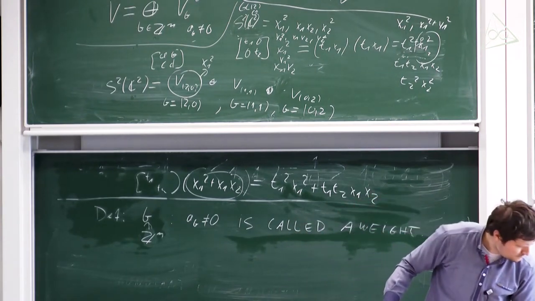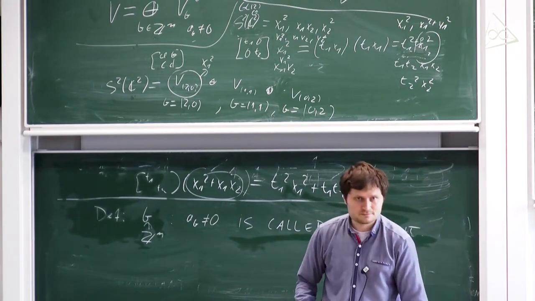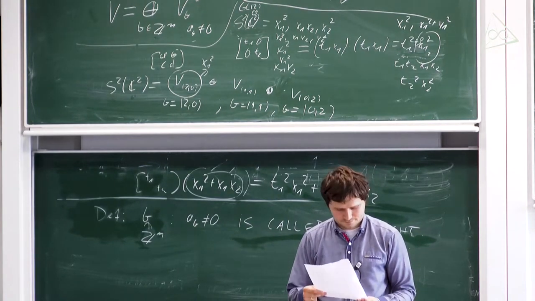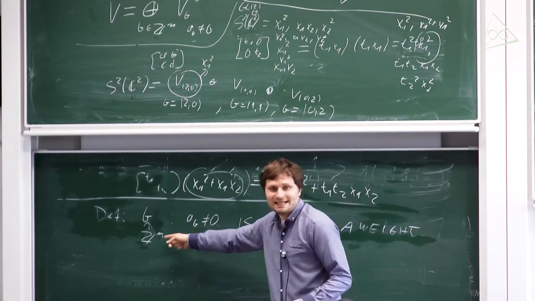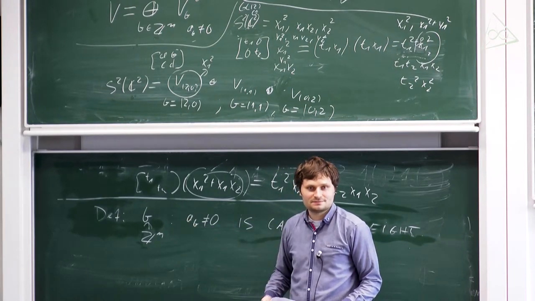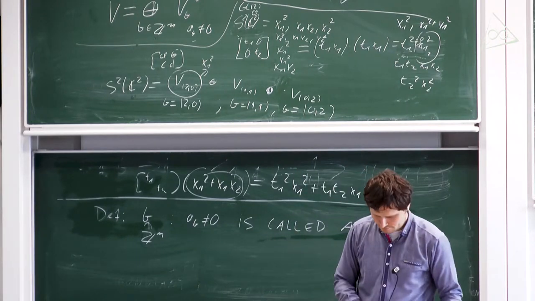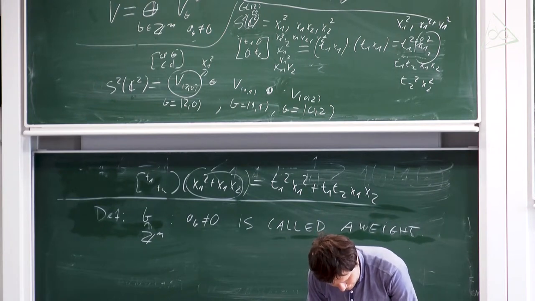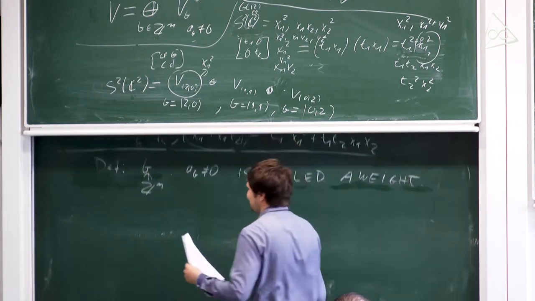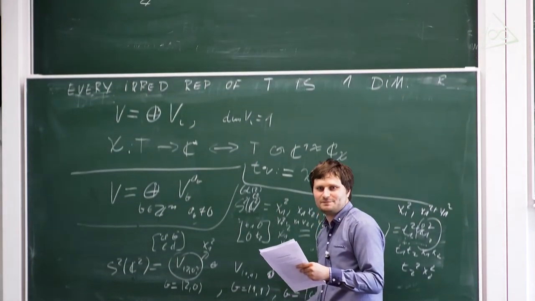So weights are characters. Is that right? Weights are characters that appear in a representation. Okay, but a weight is an element of the set of characters. Yes. Or just a point of Z^n, because characters of a torus are just lattice points in Z^n. So a weight is just an n-tuple of integers. Okay? Or is it very confusing? So a few people before the lecture asked me about this part, and it seemed that a lot of people got lost here. Is it clear what a character is and what a weight of a representation of GL_n is?